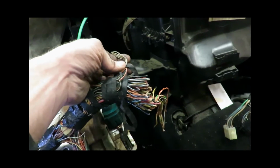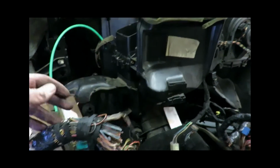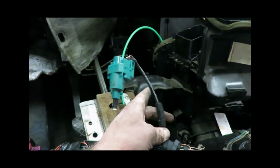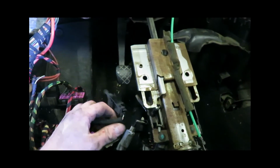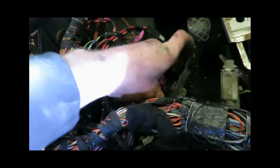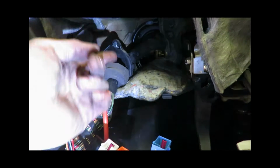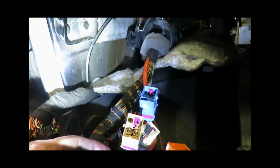When you cut this plug, be careful because you need these wires here. This is for the throttle, and then there's another wire here for the brake sensor, so you need all that. And other than that, disconnect everything from the ignition. I'm not sure if you need the clutch sensors. And then here's the fuses, or the relays. There's a relay block there, a relay block here. These colored plugs were plugged in, going up into the other harness that connects to the ECU. So just pull those out of the box up there.